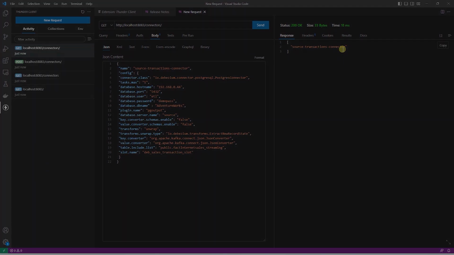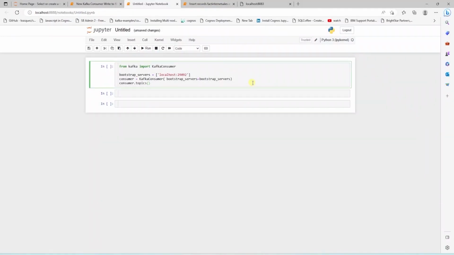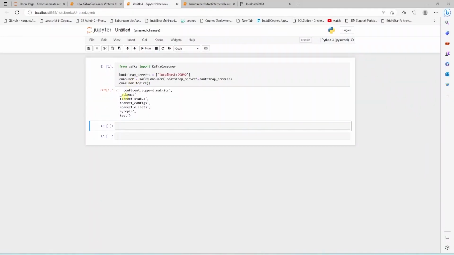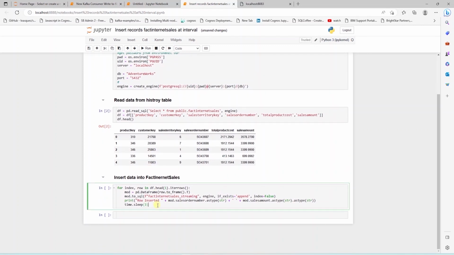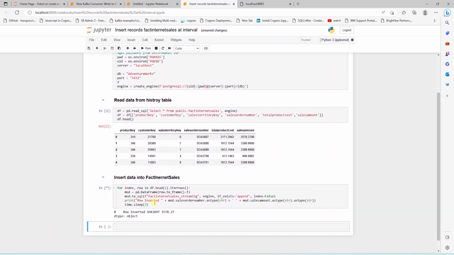Let's go ahead and list the available topics in Kafka. We want to check if there's a related topic to our table. And if we do not see a new topic related to our table, then we will insert a record in the source table. So we have a change in the database, and that change is pushed to Kafka. Kafka reads this change and creates the affiliated topic and saves the data for this topic.